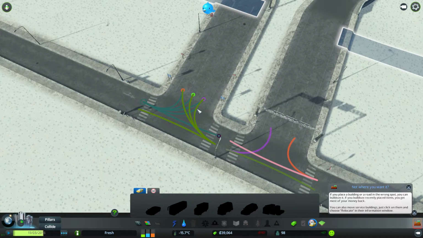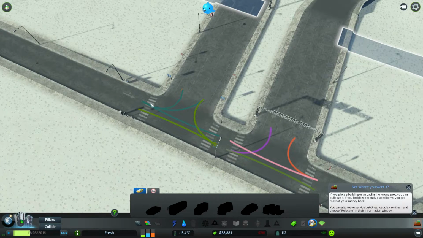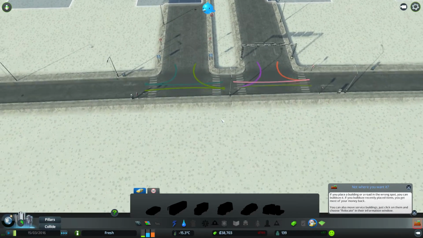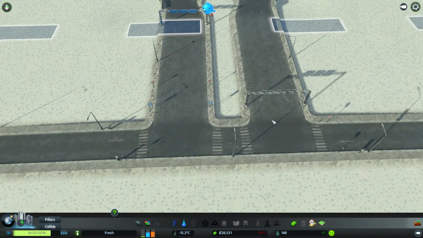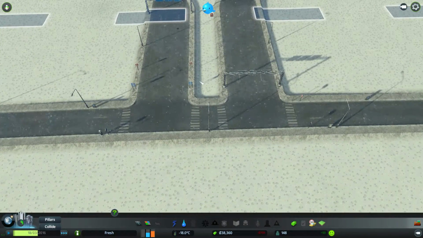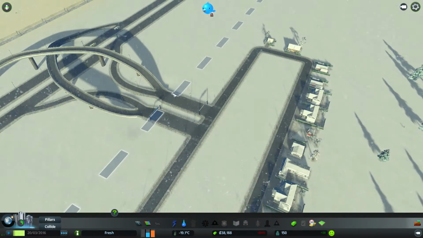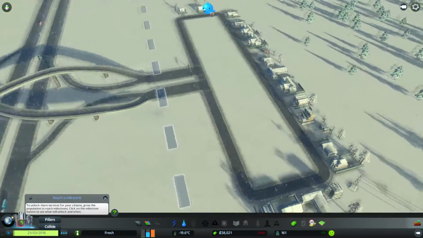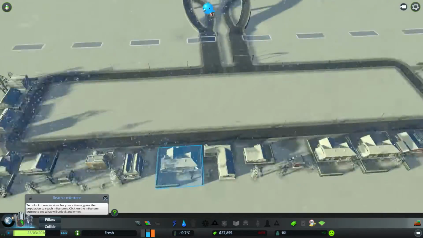Actually, what I might do is turn off that middle lane for left, so they just go to one of those two lanes. Reduce traffic, maybe. We'll see what happens anyway. Other thing I could do is just demolish this one little section here to allow traffic to essentially flow around the city. Well, I say city, but it's really just a square, isn't it? There's nothing fancy there at all.